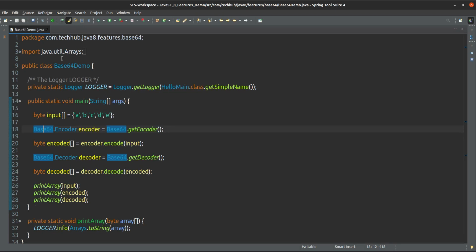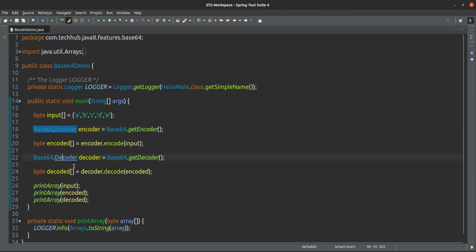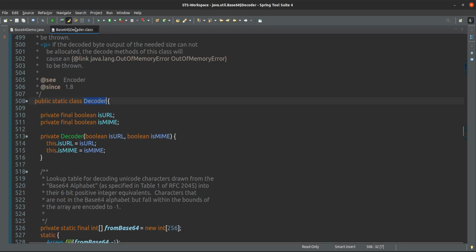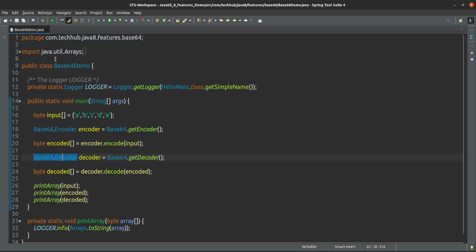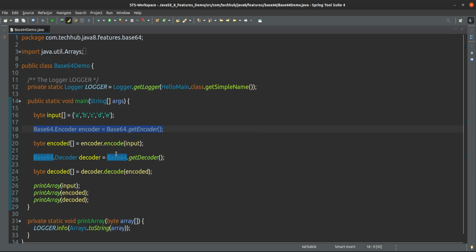This Base64 class has two static classes, Encoder and Decoder. Both are static classes available under the Base64 class that you can use to encode and decode a value in Base64 format. So that is very simple.